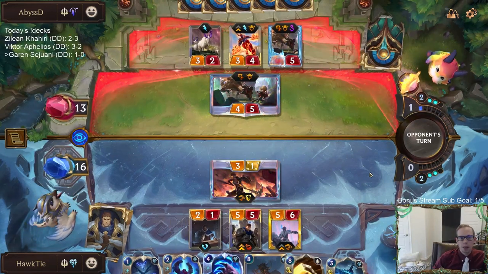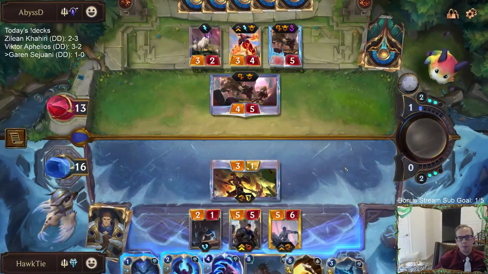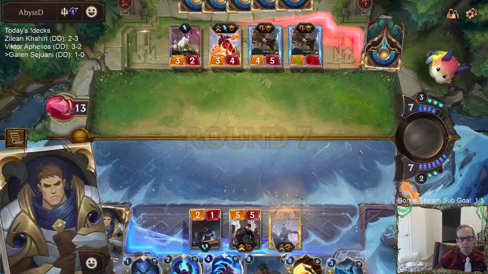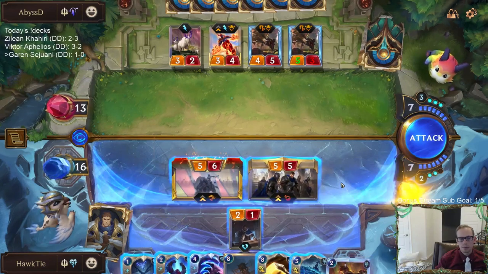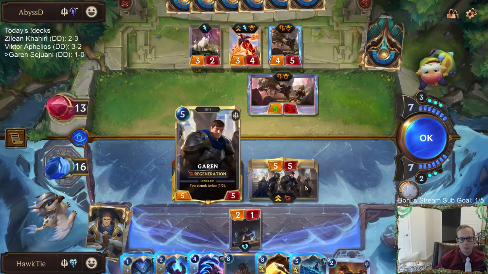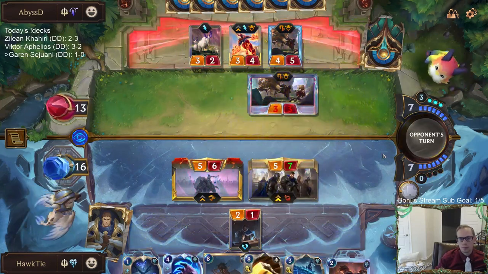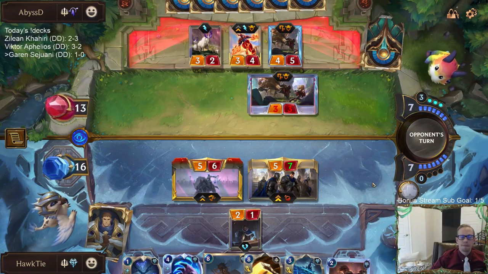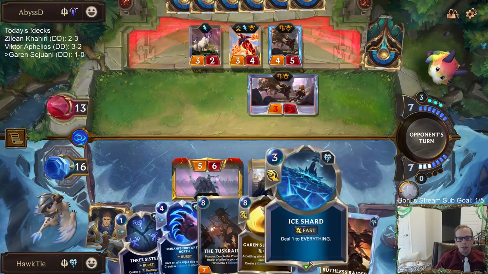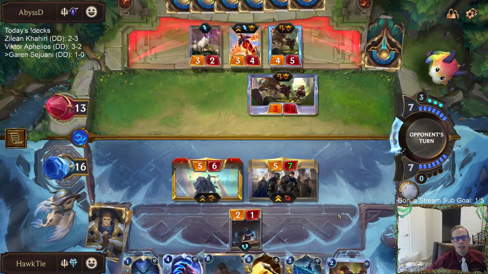Turns that into 5 power. 5-3. Stand and fight. Trying to level up the Garen. I want to attack before they could play the Eclipse Dragon. Yeah, we're a ways away from leveling up Sejuani, but if we would level up Sejuani, then the Ice Shard would definitely be really nice. Like, that could be awesome. I'm just scared of Concerted Strikes and stuff like that.